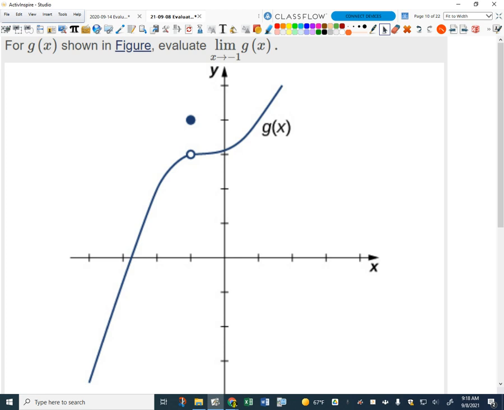Okay, so real quickly, evaluate that limit for me. What's the limit of g of x as x approaches -1? Just hold up fingers. Okay, good. Yeah, it's 3, isn't it? Good, because you guys are getting good at this. You're starting to ignore the fact that the actual value of the function there is 4. The value of the limit is 3, and that's what we asked about, right? Because, well, you tell me, what is g of -1? That's 4, isn't it? Right? Good. But the limit is 3.